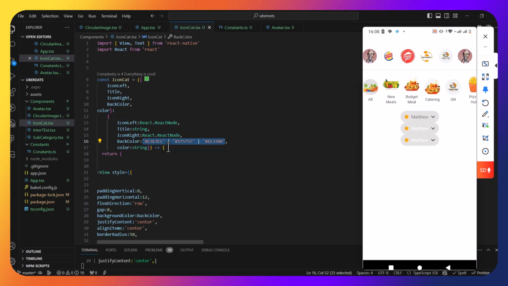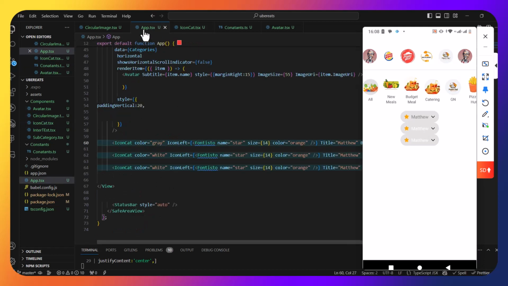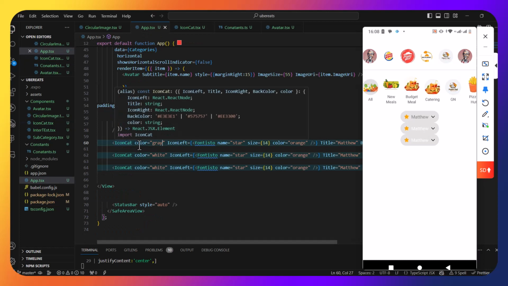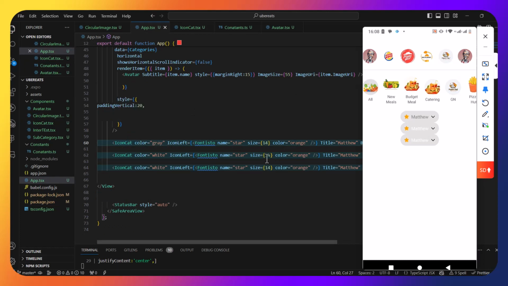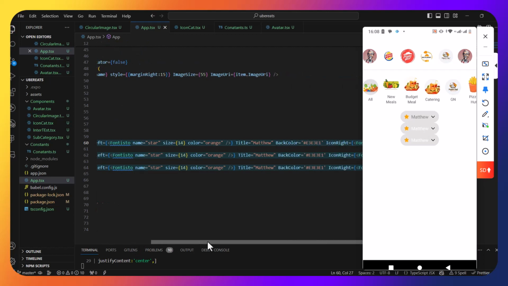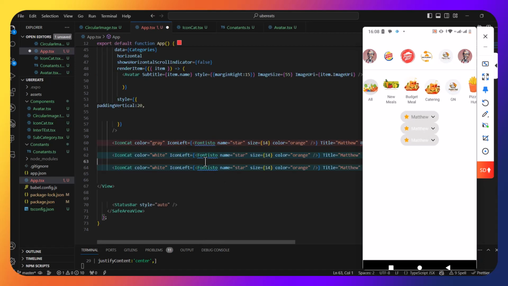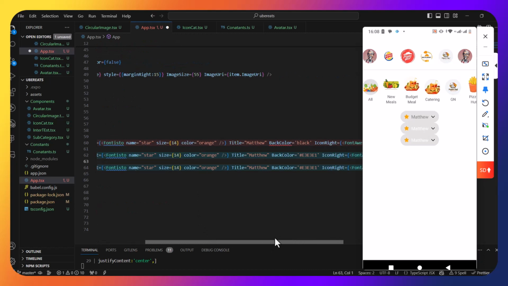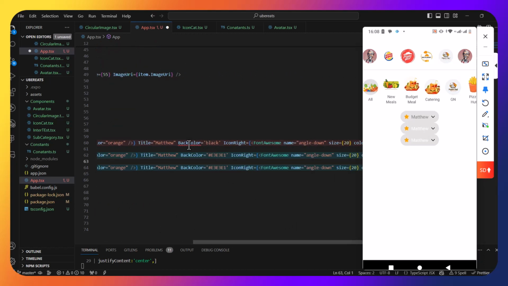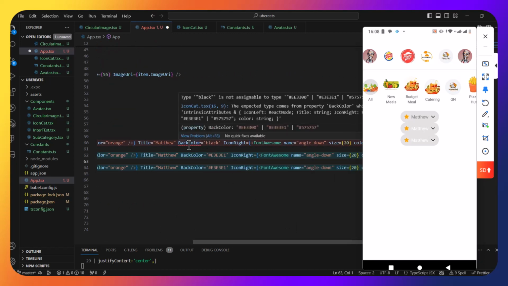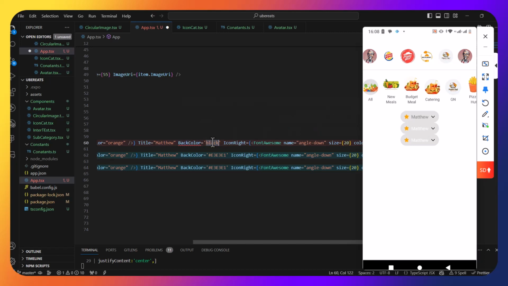Let's say in 10 years, even 10 months, even tomorrow, somebody is using your reusable component and they go here. This is your reusable component, and in the background color, they decide to put black. If you code this way, this is what is going to happen. TypeScript is going to tell them that black is not part of this option. Therefore, you must use one of the options.